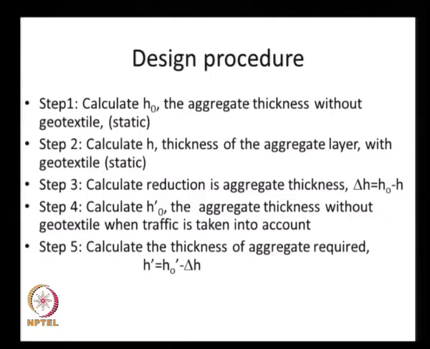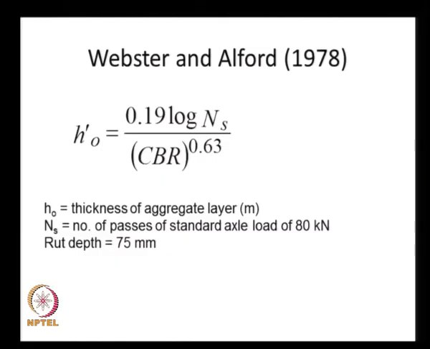and we need to modify the earlier equations by considering the number of load passes. And the final step is to calculate the thickness of the aggregate as H prime is H naught prime minus delta H, where H naught prime is the aggregate thickness for the unreinforced case without any reinforcement. And for the purpose of considering the influence of the number of load passes, Giroud and Noiray have used this expression that was proposed by Webster and Alford.